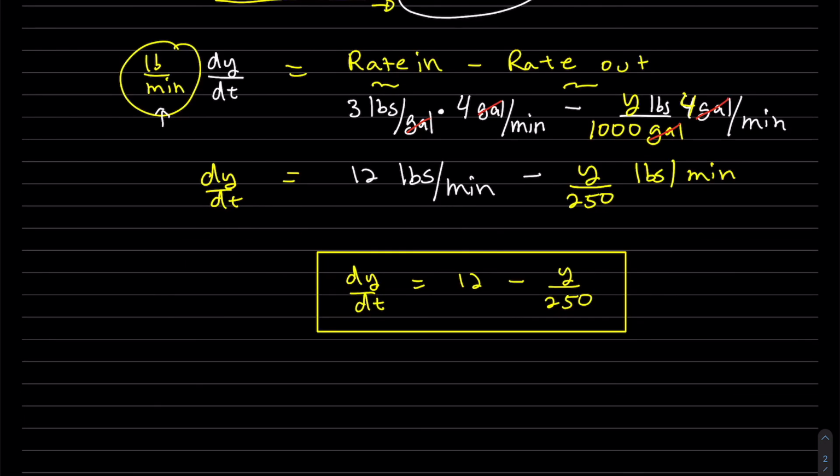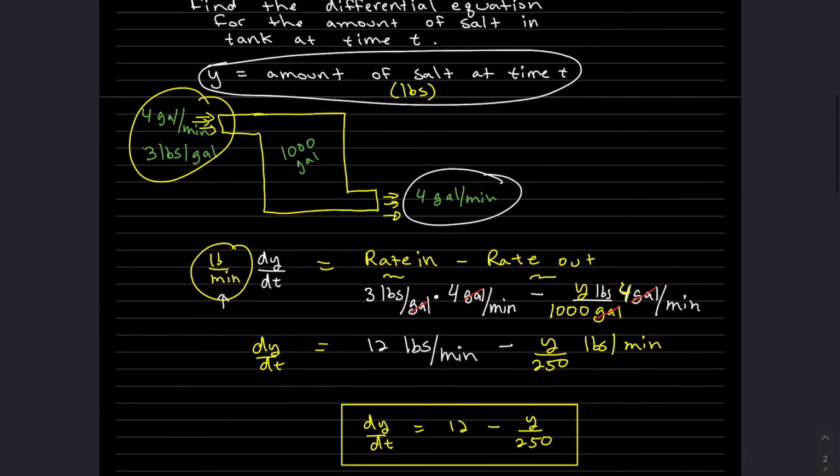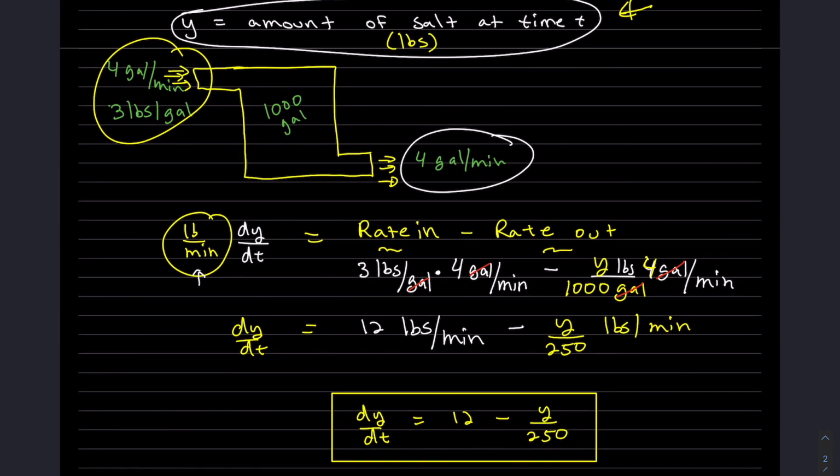Cleaning it up, you don't have to write it with the units. Here is my differential equation, and when I solve for y, I've solved for the amount of salt at time t. That's the end of this real short section, so we probably want to do 2 sections today.